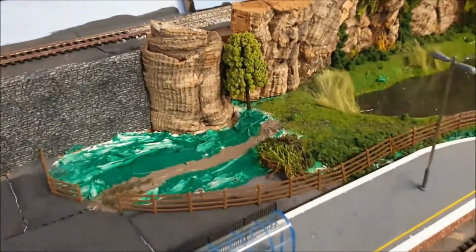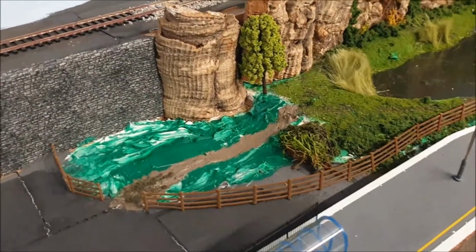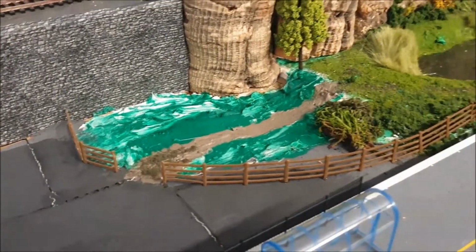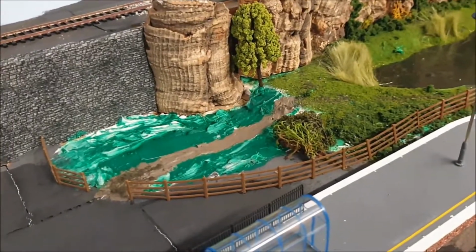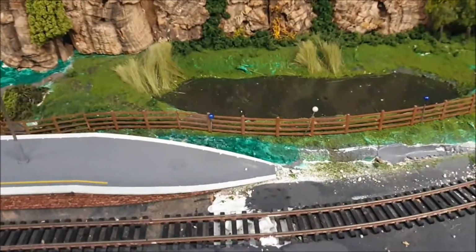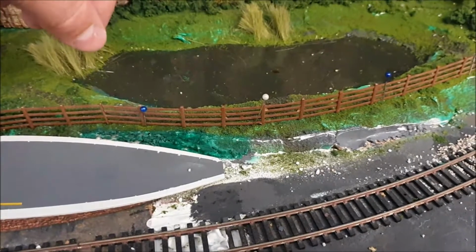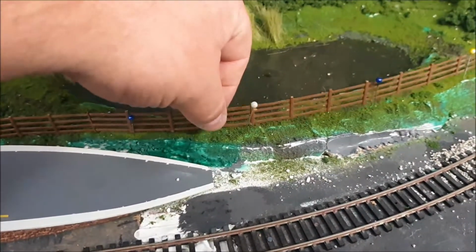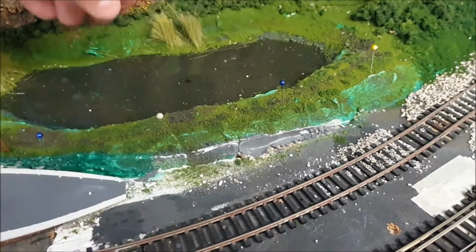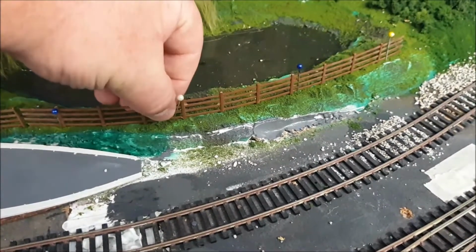Now the fence behind, this is going to be like a little park or a little private fishing lake. I've just used the cheap Hornby fences that I got in the bundle, so I've curved them around there. I'm going to try and get a little gate for that bit where the footpath is. This is where it gets a bit complicated trying to glue the fences down. I put these pins into the scenery, so they basically give the fence somewhere to lean against to give it its shape.